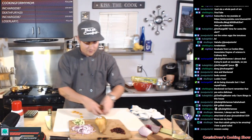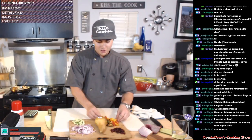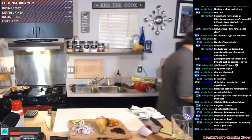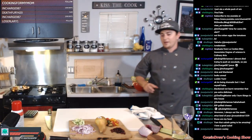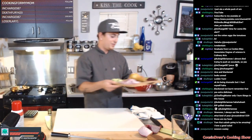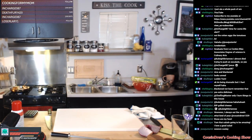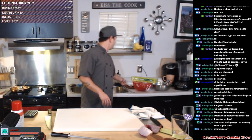We're gonna take our halved tomatoes, we're gonna throw them on our board, let them chill. Our cheese is in the fridge, we're gonna let that chill out. So is our kale, we'll keep those cool. We're gonna take this, we're gonna toss it straight into the refrigerator, right? Just to keep everything nice and chilled until we need it. Everything's chilling. So we're gonna get our chicken now.